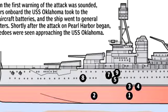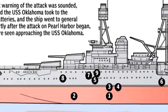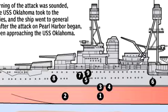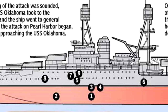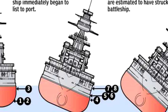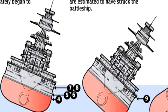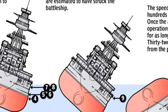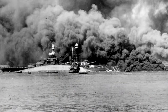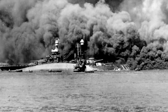Most of the men manned battle stations below her waterline or sought shelter on the third deck, which was protocol during an aerial attack. Then a third torpedo struck her at 8 o'clock around frame 65, close to where the first two had hit, and this one penetrated the hull. The explosion destroyed adjacent fuel bunkers on the second platform deck and ruptured trunks to the two forward boiler rooms. With her hull penetrated she started taking on water at a very rapid pace and began to capsize on her port side. While this was happening, two more torpedoes hit her, and the Japanese strafed her crew as they tried to abandon ship. In less than 12 minutes she rolled over until halted by her own mass touching the bottom, with her starboard side remaining above water and part of her keel exposed. It's believed she took around eight torpedoes in total.